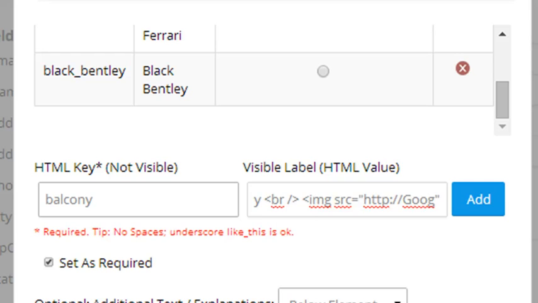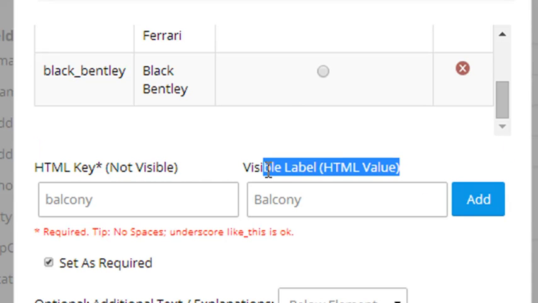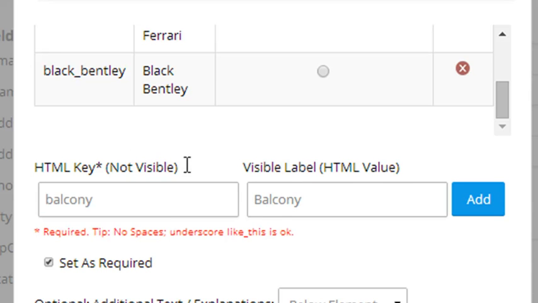Google.com, images, logo.png, something like that. And then you've got to close it with a greater than. So in HTML you always have to open and close, basically saying start looking this way and stop looking this way. I'm not going to do this here, but if you know enough HTML to have followed that, that's basically what you can do. You can put HTML into this. This is intended for the human. Just make sure to put the corresponding computer value here.